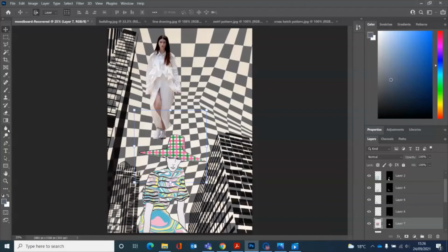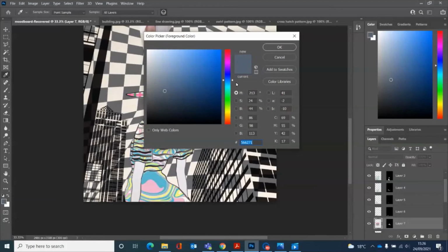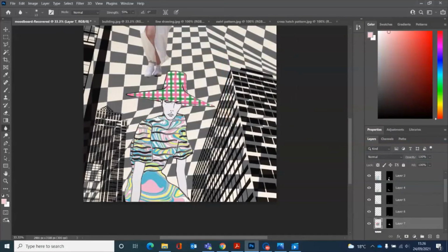Okay, have a look at filling in some spaces with block color. So let's zoom back in on our line drawing lady. And let's maybe give her sort of a skin tone. So you go over here to your colours and your foreground colour, which at the moment is a sort of dark bluey grey. If we click on that, let's pick a sort of pinky flesh toned shade. Mine looks like she might be a bit ill. Maybe we want something a bit more down here. Okay, let's try that. Okay, so that's our main colour here.